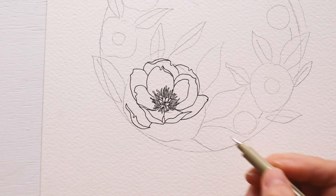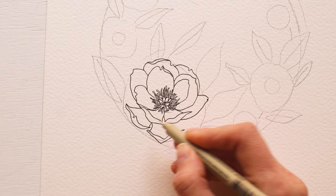You'll notice that some of the petals I'm adding have some little folds in them that I've created by just adding an extra little line along the edge. Once the detail lines are added in, you'll really see how they look like folds in the petals.